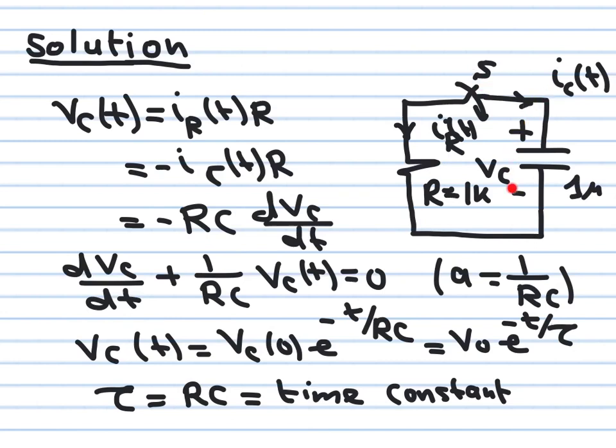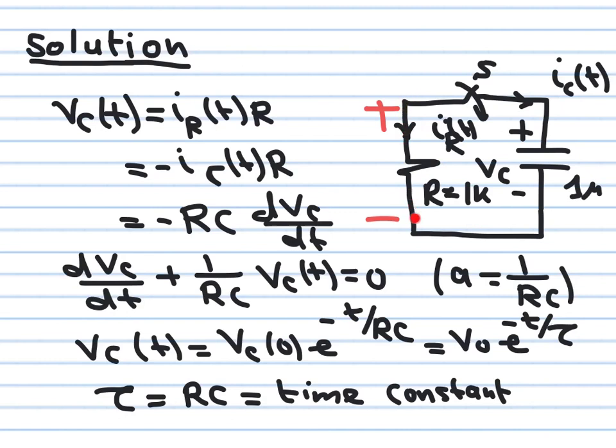The capacitor has initially 5 volts. Okay, so one word of warning: the capacitor current is always flowing from positive terminal to the negative terminal. So if it is considered to be a positive current, this is its reference direction. So the equation that I have here applying KVL is that VC, which is this voltage, is going to be equal to VR, which is this voltage here. This is VR with this polarity. So VC is equal to VR. But what is VR? VR is equal to the current IR multiplying R, which is 1 kilo ohm.